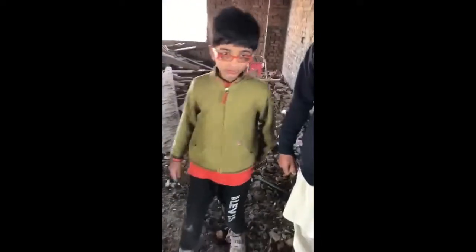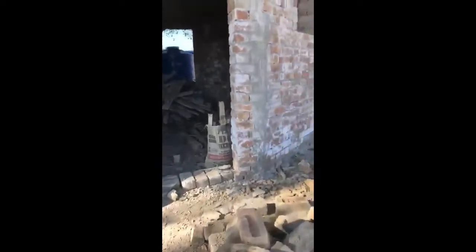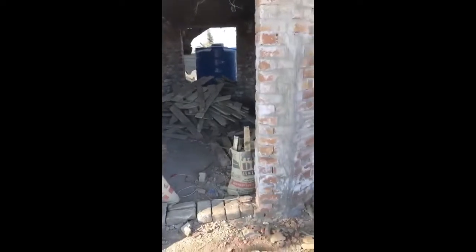Now, let's go upstairs. So now we're going up the stairs. So this is the room of the Imam. That's just going to be joined to the mosque.